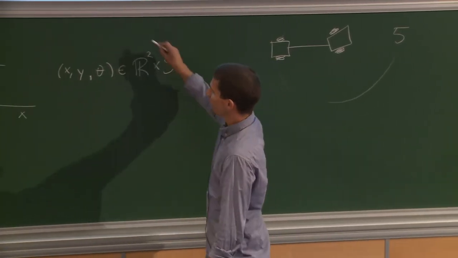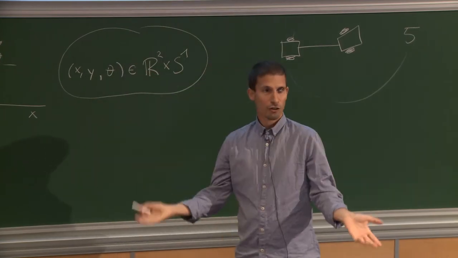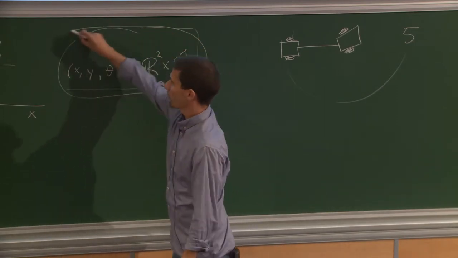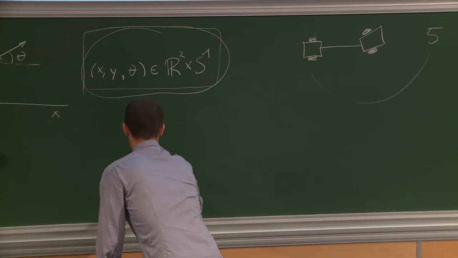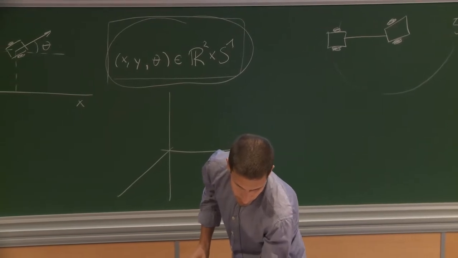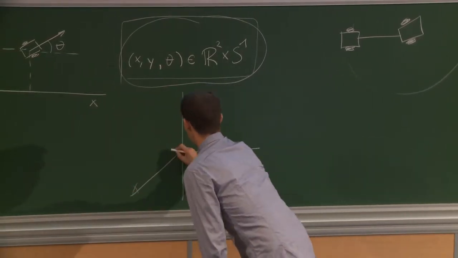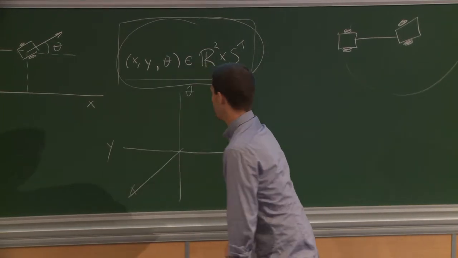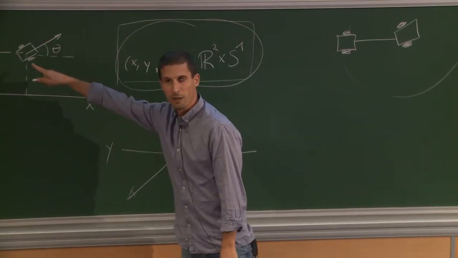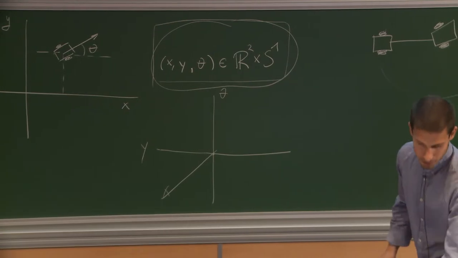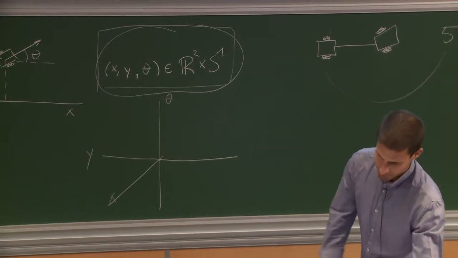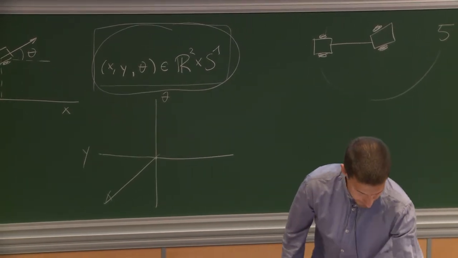So what we are saying is that in this space, not all curves will correspond to admissible movement. So if we stay in this space and we think of curves in this space, let me have a look at a picture that I want to use later. So I put x here, y, positive y here, and theta. So it means that not all curves will be curves that represent movement of the car. Okay, so I will be back on this. And maybe I get out of this and go to computations.